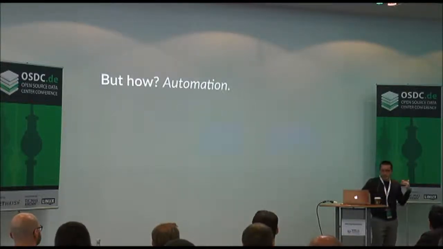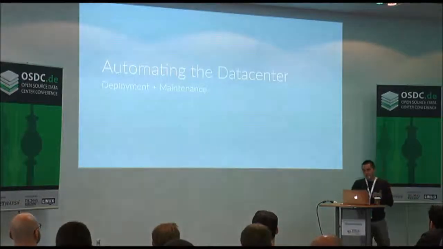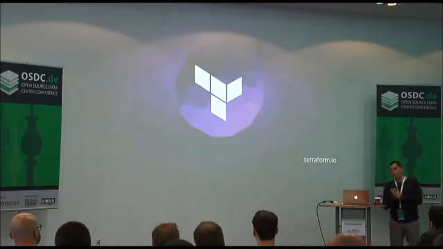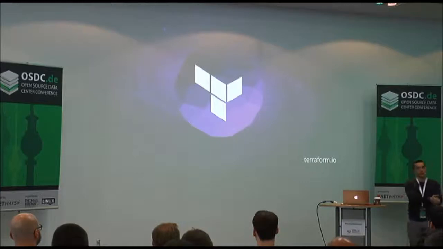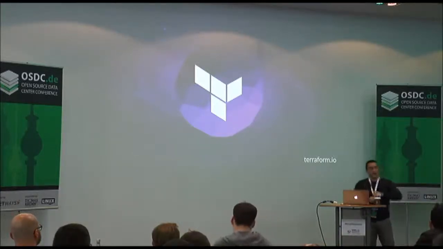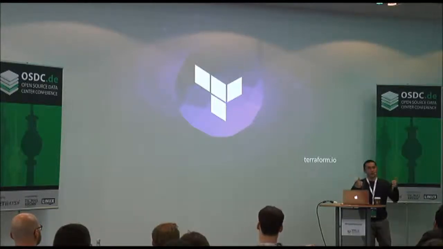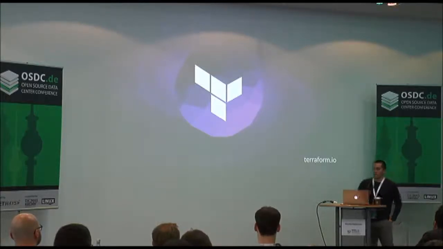So automation, we're going to talk about these tools. Let's get on with it. Okay, so let's go straight into tools. The first tool I'm going to talk about is Terraform, just because it makes sense in that order. You're deploying first. Terraform's helping you get that deploy out. And then we'll talk about Consul after. Both of the tools are completely open source. There's no enterprise versions, nothing like that. So that's that. If you want to learn about it, the URLs are in the bottom corner.